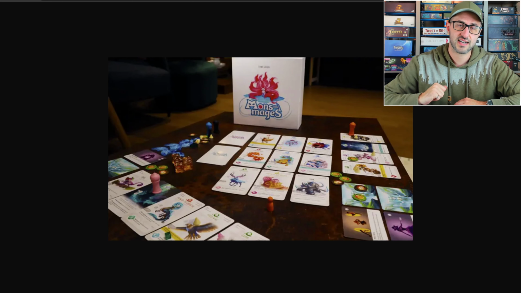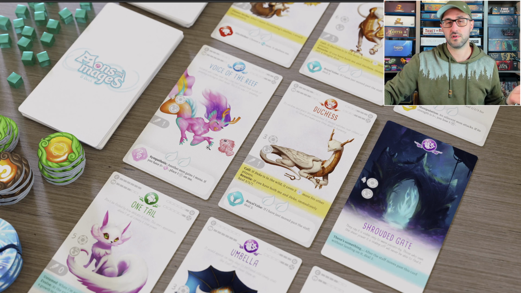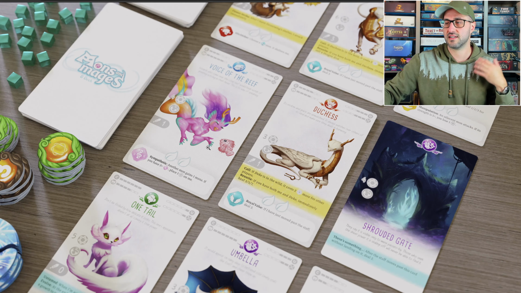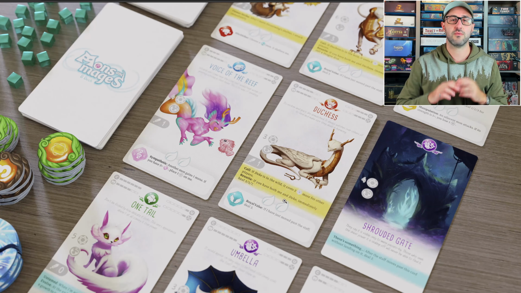Whenever a creature does get activated, it can also gain a mana token, and some creatures can actually spend these to perform some secondary abilities, or instead you can choose to leave it there because there is a certain limit of mana tokens that creatures can accumulate, and once that is maxed out, it's going to trigger unleashing one of their more powerful abilities.